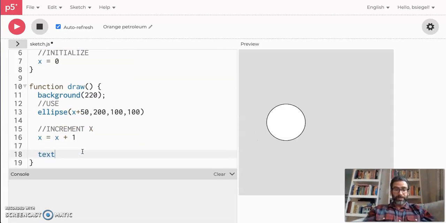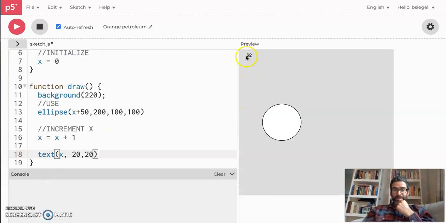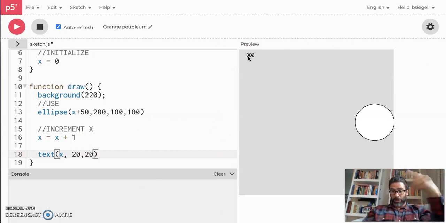And if you don't believe me, I want you to actually see it. So let's do this. I'm going to show it to you on the screen. X. We're going to do it 2020. Now you can actually see what x is. You see how the x is going up by 1. Every second it goes up by 60, but you're just seeing it go up really, really quickly. And it keeps going even after it's off the screen, but it's still moving. And that's it.